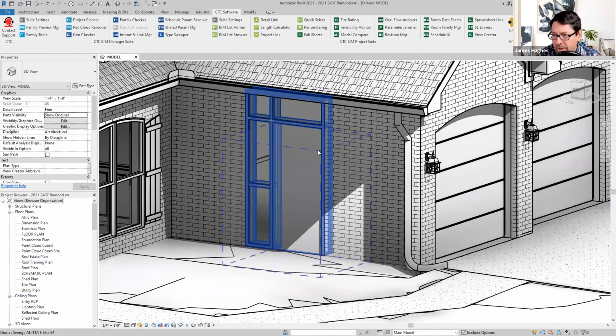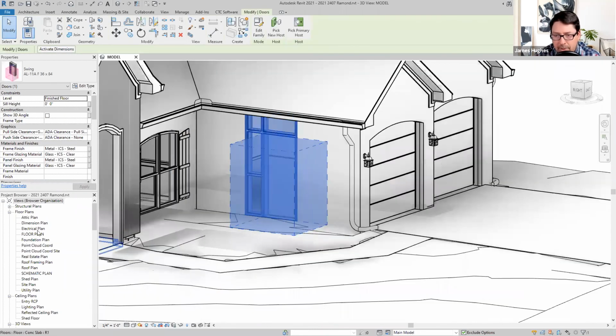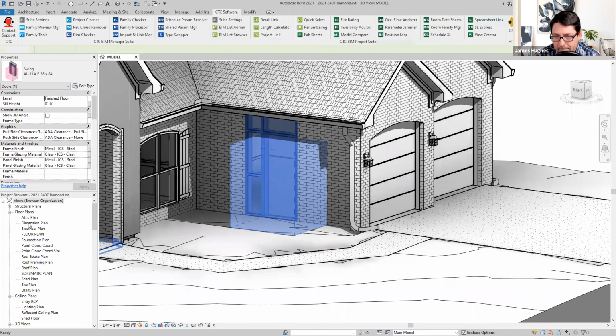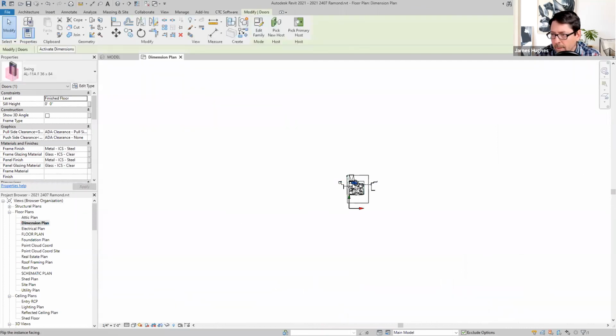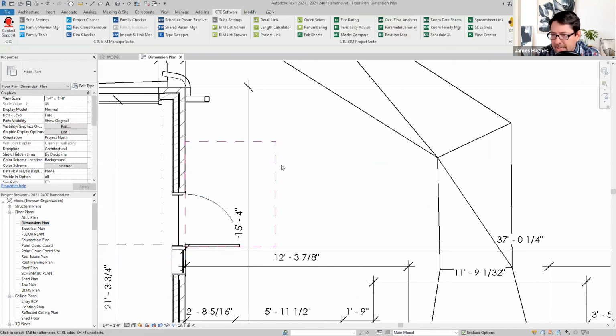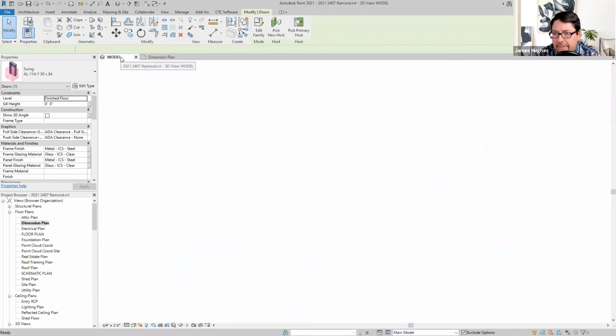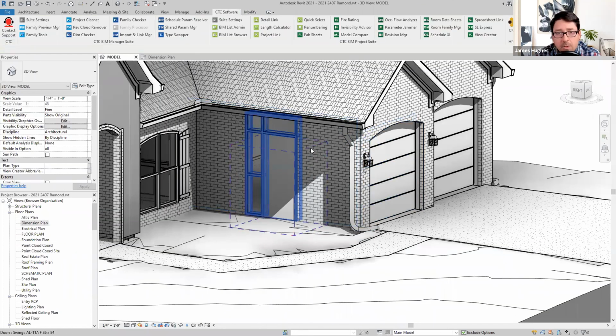So I'm seeing a 3-dimensional box show up around this guy. Let me look at it in plan view, and we'll see what we got. Okay, yeah, it's definitely showing here. And that is a 3-dimensional graphic. You can see it in 3D. So I'm wrong. It's not symbolic lines. It's actually created a model of that clear space in 3D. And so that's going to show up in every view.